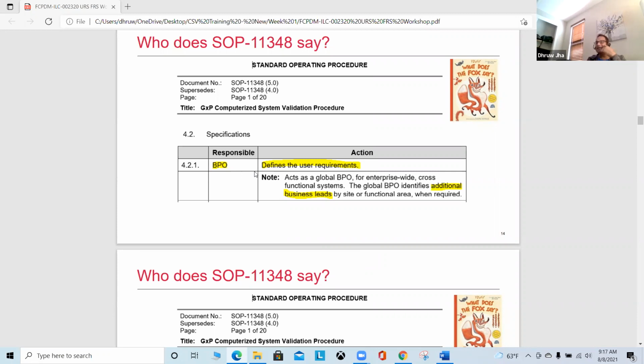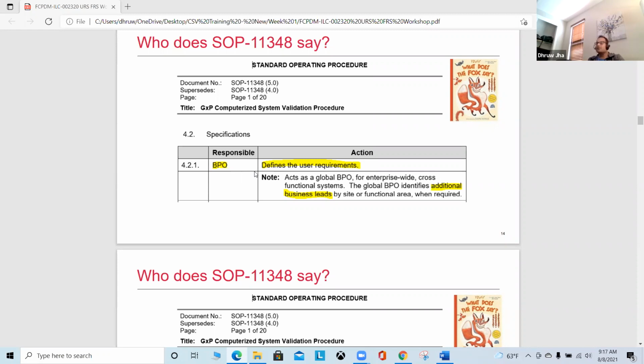Every system owned by these companies has a business process owner, a system manager, an admin, sometimes more than one admin, then developers, testers, validation engineers, and QA, quality assurance. All these people together are going to build and maintain the system.